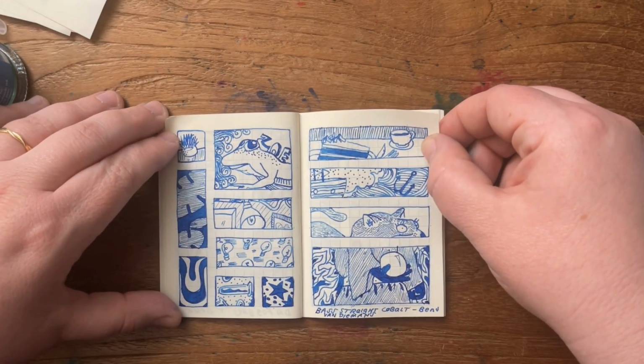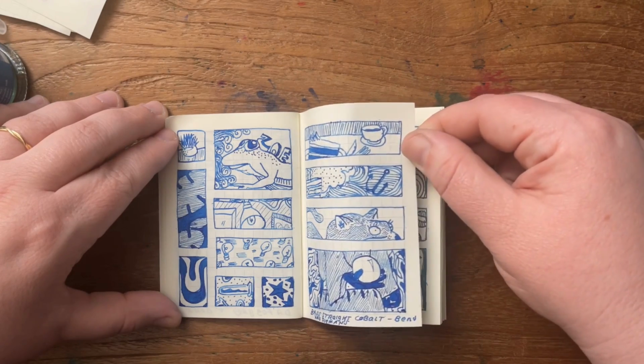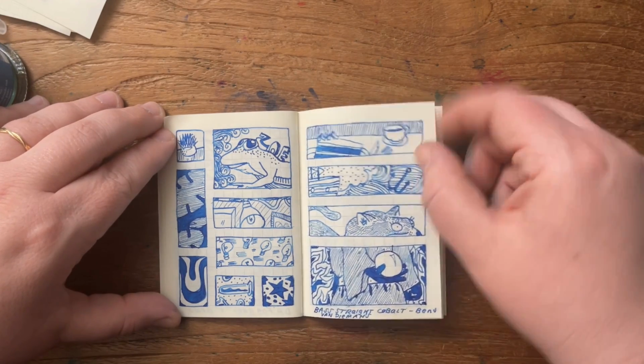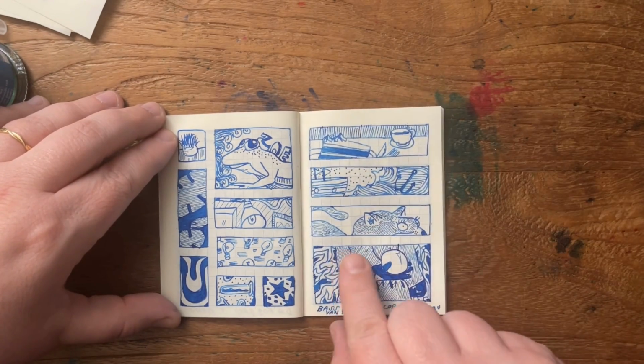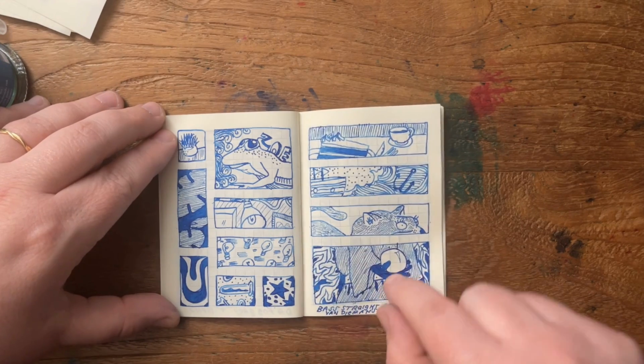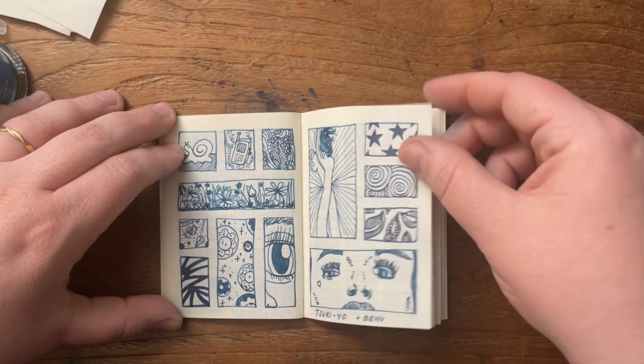Another one I was surprised by is Van Diemen's Base Strait Cobalt with the Denim. And it just pops in this really cool way. Jaku. Again, my hatching on the cats has really improved over time. We've got some kind of wizard surrounded in flames holding a crystal ball. Next up, we got Tsuki. I was very pleased with this one too.